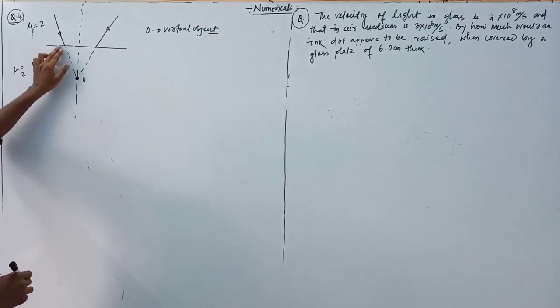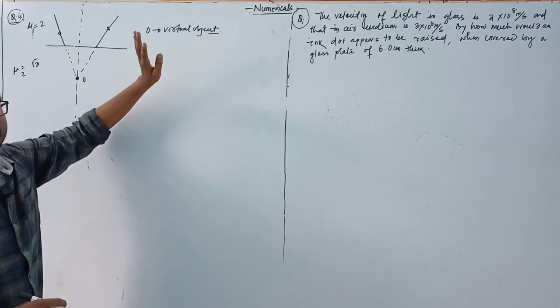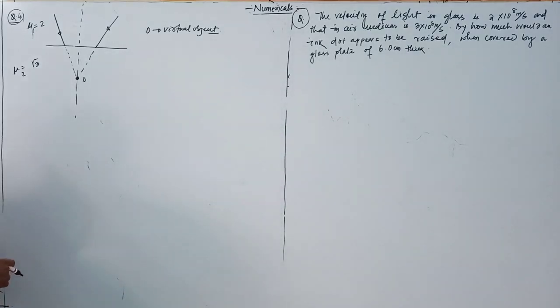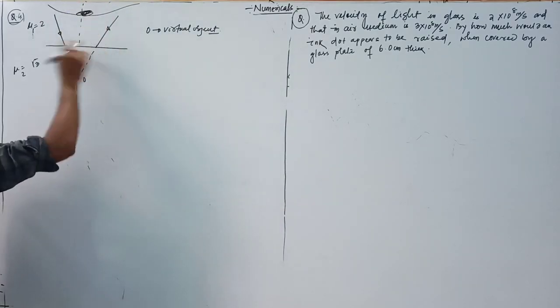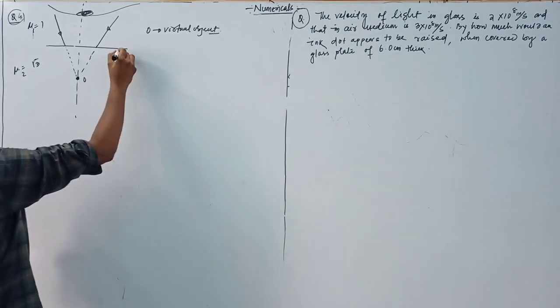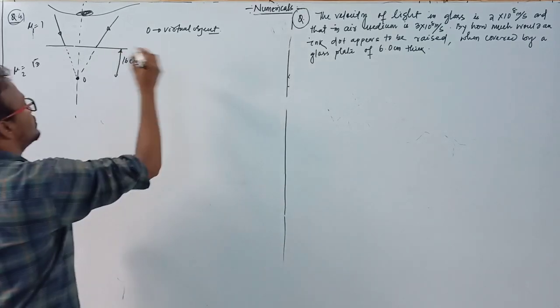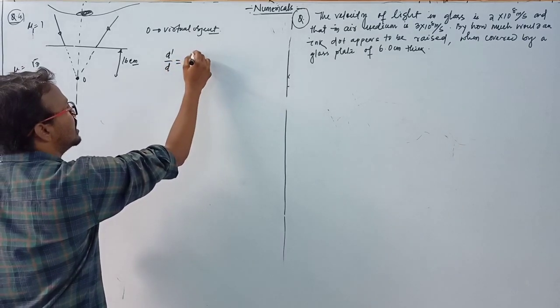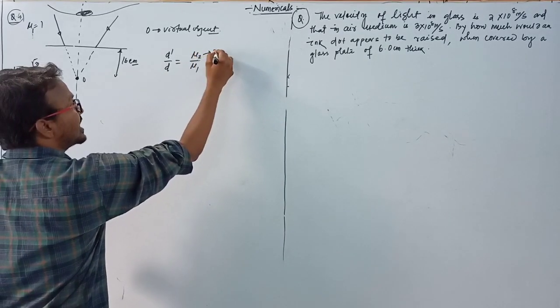because these two rays do not actually meet at O, they only appear to meet, so it is known as a virtual object. At that time, if we observe from this side, this medium, then find out, suppose this is air medium of refractive index 1. If you observe from this side, the air medium, then what is the apparent depth of the object? Suppose this distance is given as 16 centimeter. Clear? So if we use the relation d dash by d equal to mu 2 by mu 1, what is mu 2? Mu 2 means the medium in which the refracted ray is traveling.